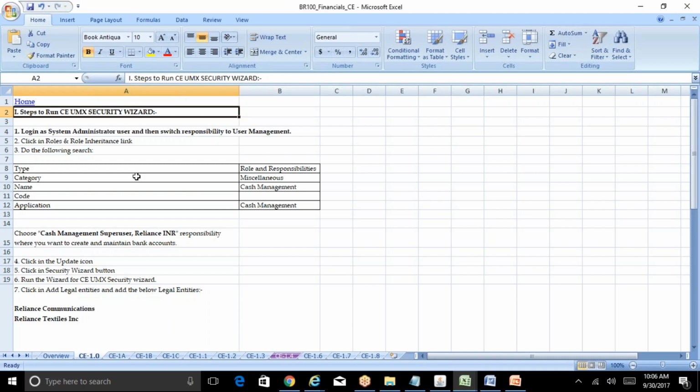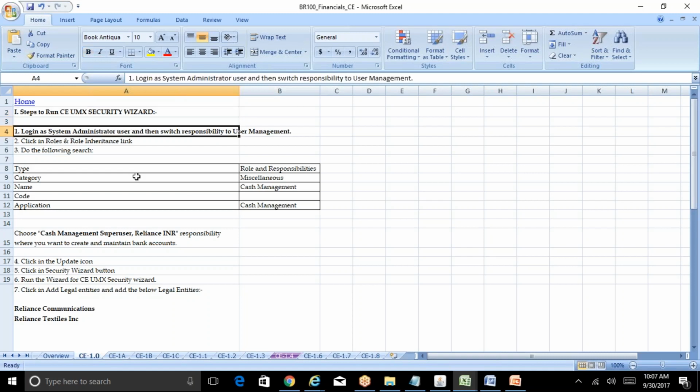When I say system administrator, it's not the system administrator responsibility. It should be a system administrator. He needs to log into Oracle using a sysadmin user ID and sysadmin password, and then complete these setups. We do not have access to these screens, even in our current environment. For these setups, I'll give it to my sysadmin team. Even in this testing instance, I do not have access to the sysadmin user ID and password. So I have sent these details to the concerned sysadmin person for this instance, and he has completed this setup. These setups are for each responsibility.